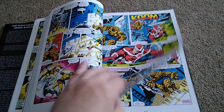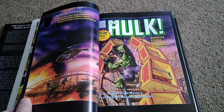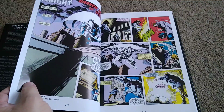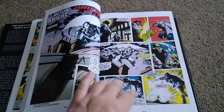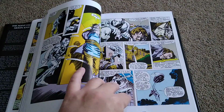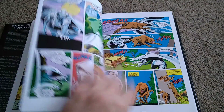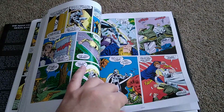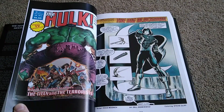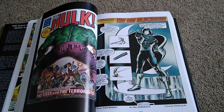Now here we have the Hulk magazine where Moon Knight makes an appearance. Now what I think is cool is that as I've gotten older, my memory fades a bit, but I could have sworn when I was a kid that there was a Hulk magazine that Marvel put out in the 70s. And I've not seen any reprints of it. Nobody seems to talk about it.